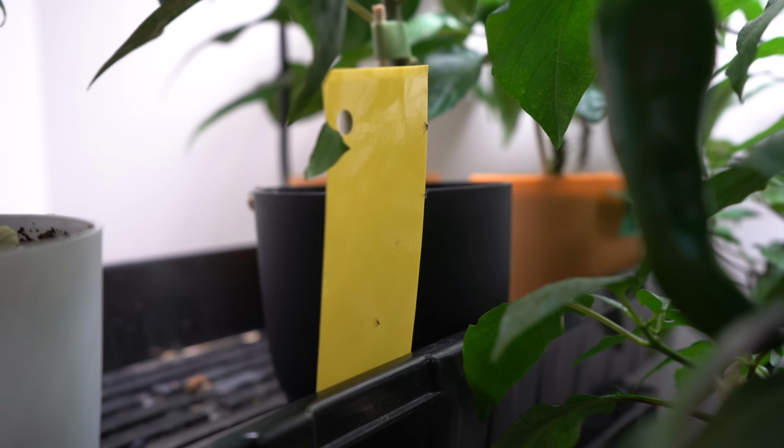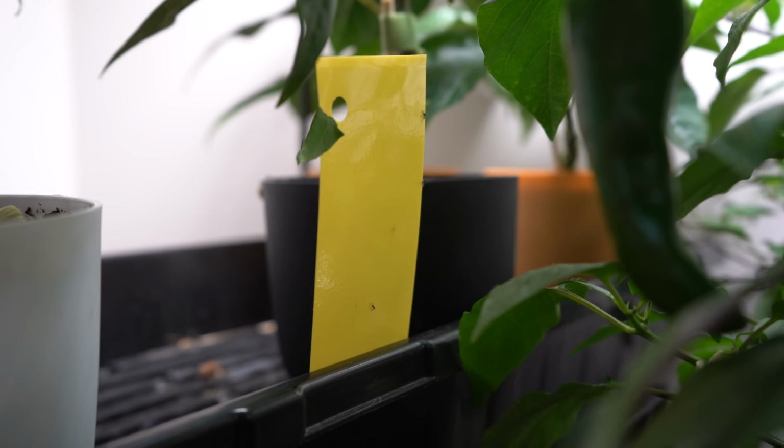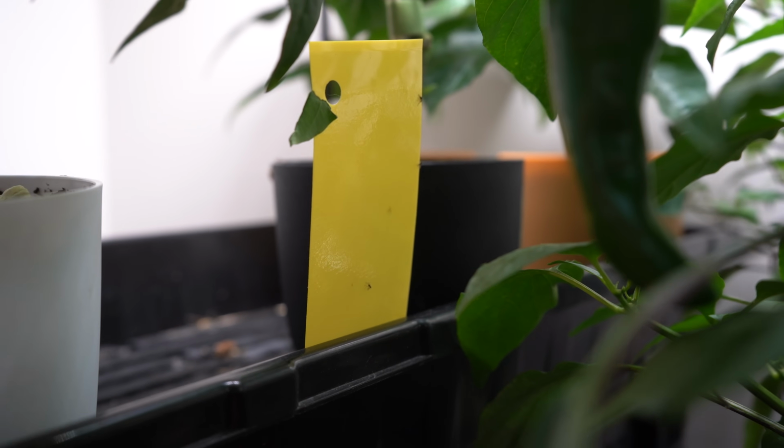And lastly, I thought we would talk about fungus gnats, since they're sort of tangentially related and it's a really common issue that people face indoors. We happen to be dealing with a fungus gnat issue right now, so I want to lay to rest some of the common misconceptions surrounding fungus gnats and what you can do to help treat a problem.